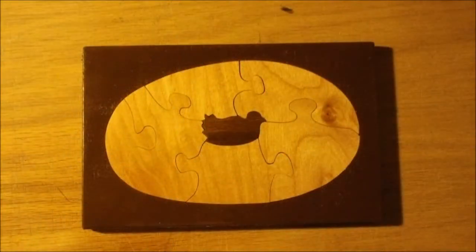In this episode, you always wonder which came first, the chicken or the egg. Well, you won't find out in this video, but what you will find out is how I make this nice looking puzzle.